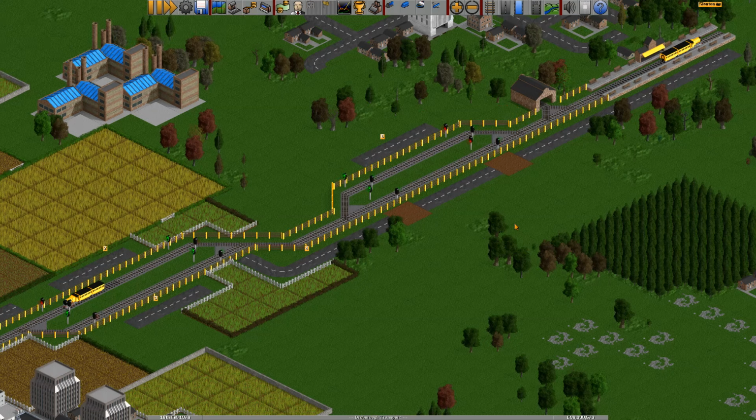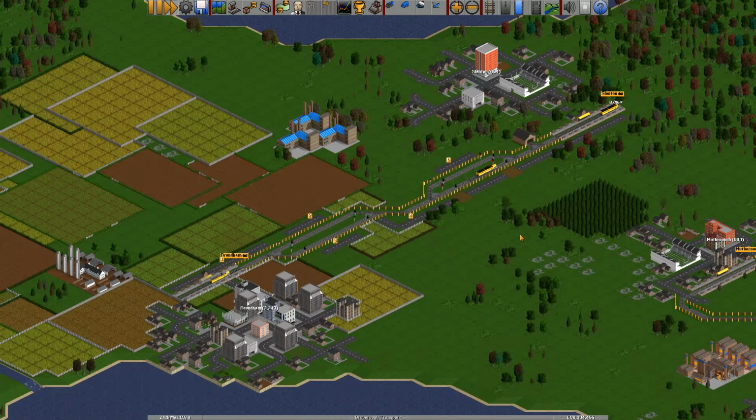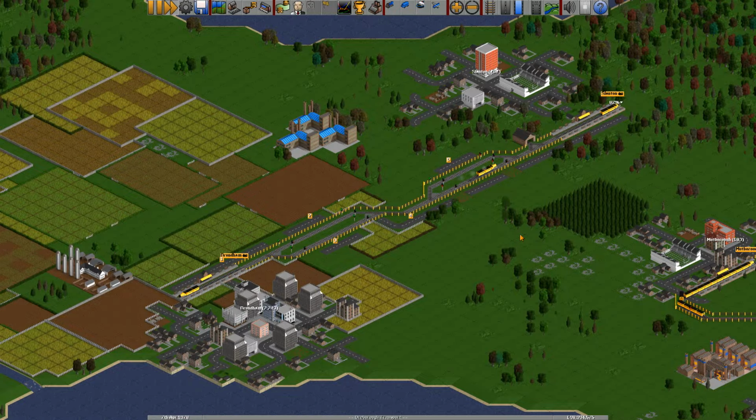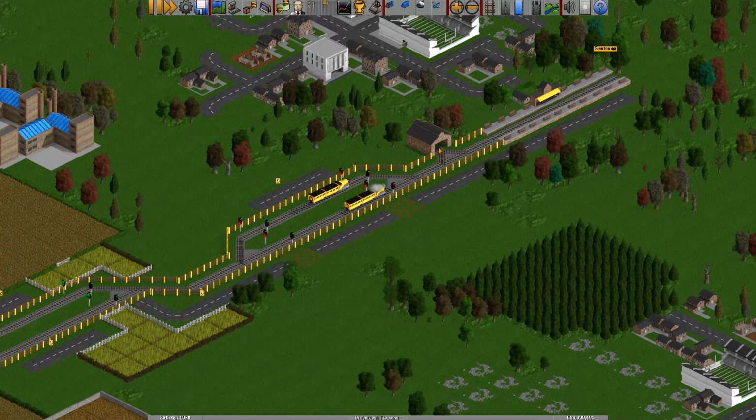So I hope you've enjoyed this intermediate tutorial about trains and signals. We're really getting multiple trains on multiple tracks and working out the signals and how it works. Now this is what can happen. I will mention this. Did you see that we had a train getting stuck? And that's what happens when you have a lot of trains on the same lines.